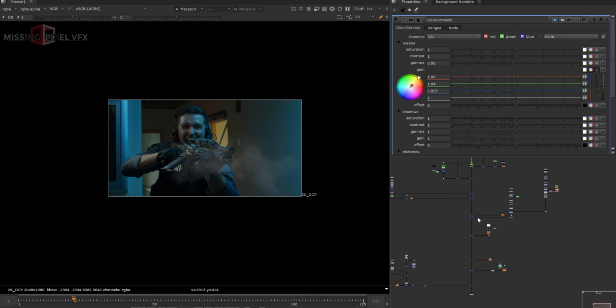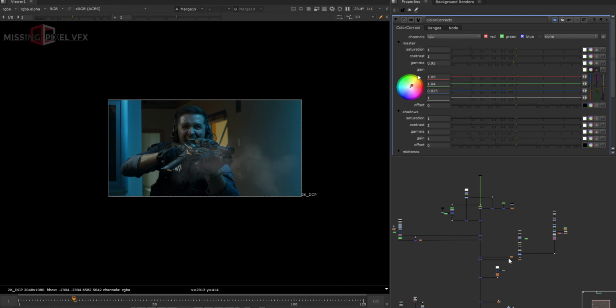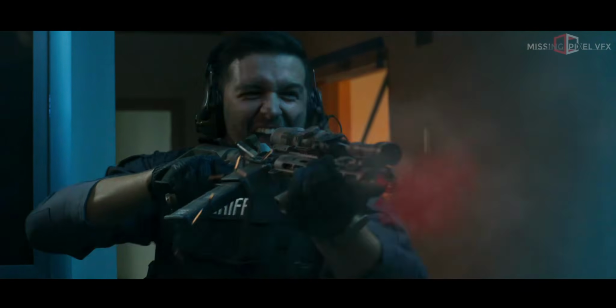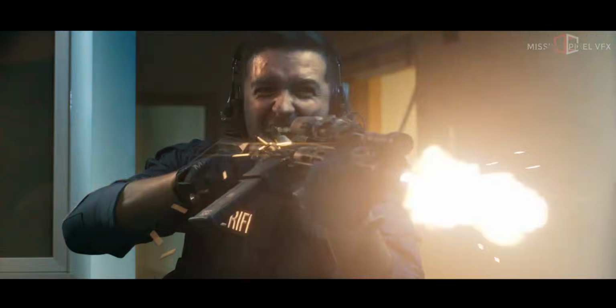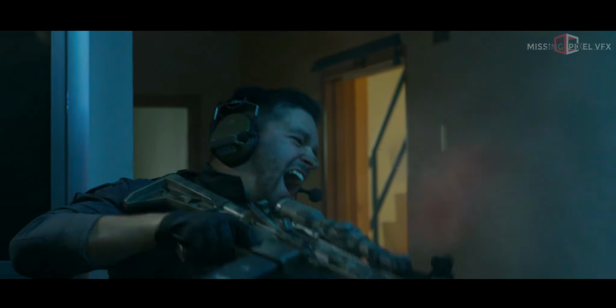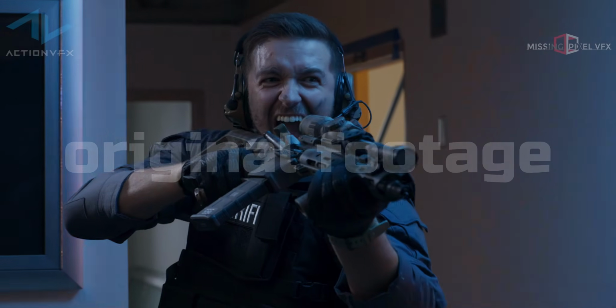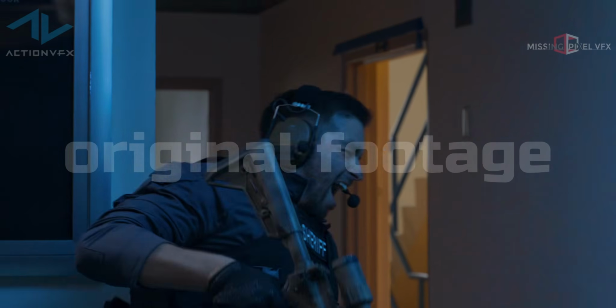So this is the basic idea of doing the muzzle flash work, and the basic idea is very simple: adding the muzzle flash using the correct blending mode, using the correct element, adding some overall bloom on the muzzle flash frames and interactive light on the character or on the surrounding areas, and extra 2D elements like smoke or sparks or anything like that, and make your shot look better. And I just wanted to play with my shot, and I wanted to give some more drama to the shot, so I added these bullet hits and tracers and extra lensing stuff like grain and overall color grading. But you can keep playing with the shot.